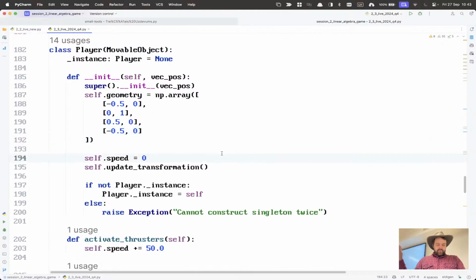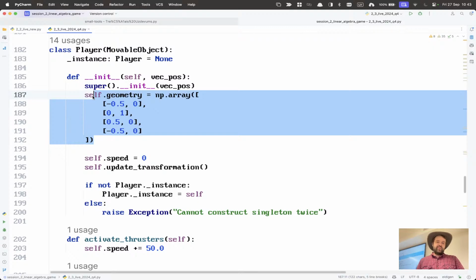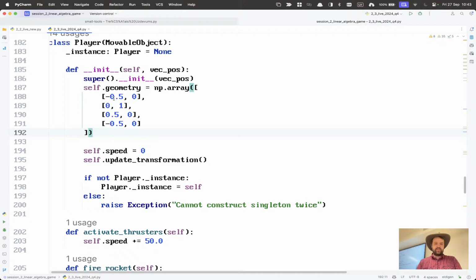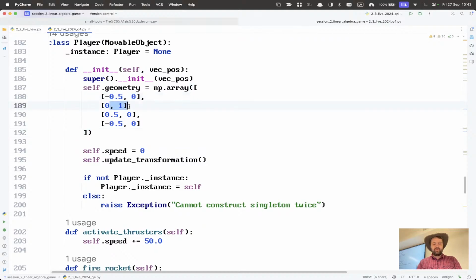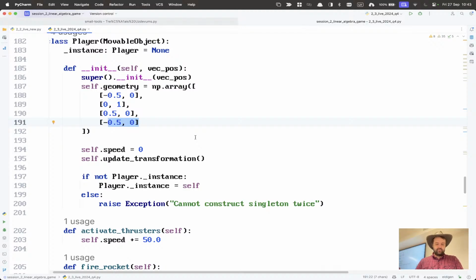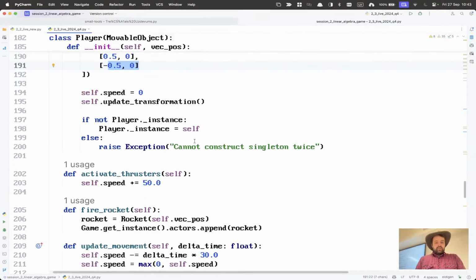So this is the geometry part, and you can add these geometries to all of the objects in this small computer game template. You can add the geometry for planets, rockets, for the asteroids, and so on. It is manually added like this. I believe it's not super complicated. It means the point on left, point on top, point on right, back to point on left, right? Just like that. So that is that.